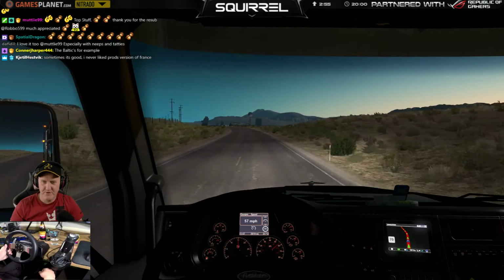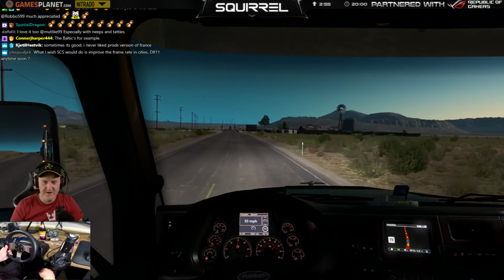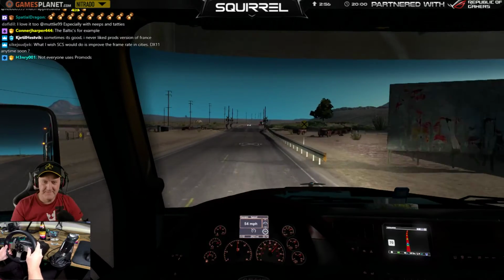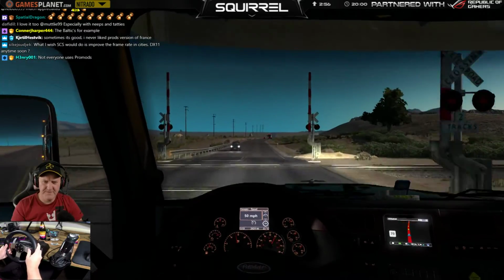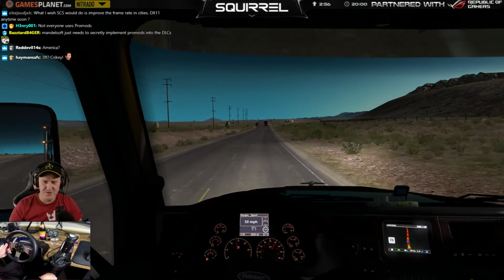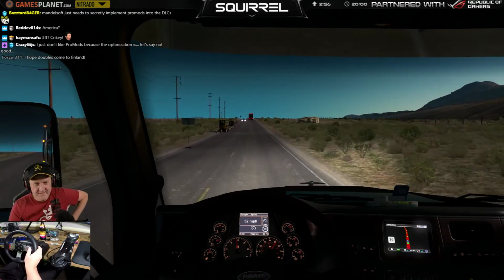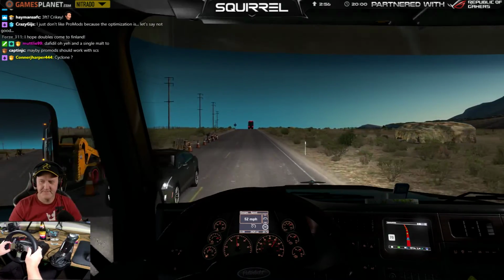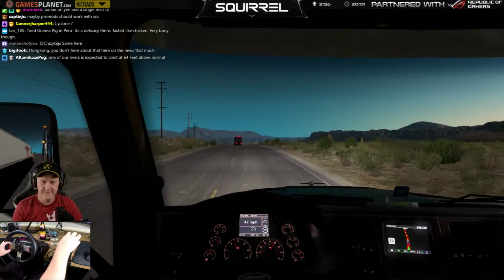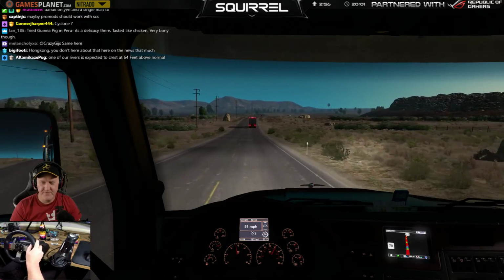Kamikaze Pug, some of NC have gotten almost 3 feet of rain with this hurricane. It's been very wet. 3 feet of rain. Oh my god. I know there was a typhoon in the Philippines that did a similar thing. It's just dropped so much rain, and they've had massive landslides because it's all quite muddy around there, and people are dying. It's horrendous. One of your rivers is expected to crest at 64 feet above normal.